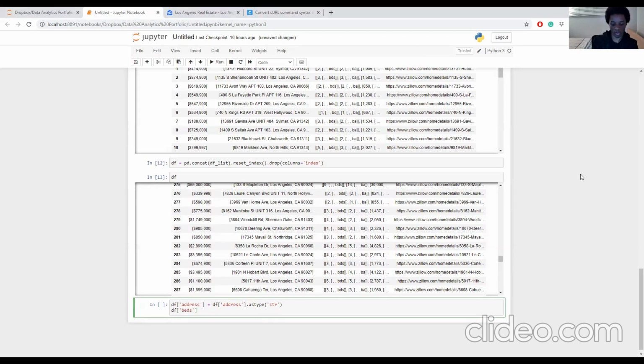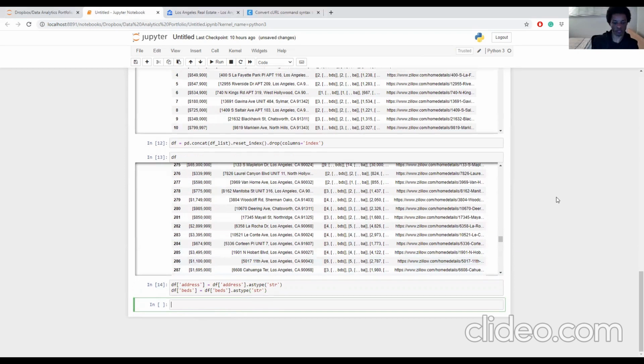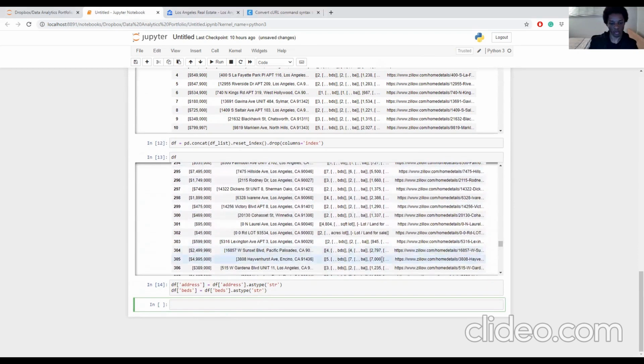We'll keep it separate in case we want to change them into different data types. So I want to keep these columns separate. Great.